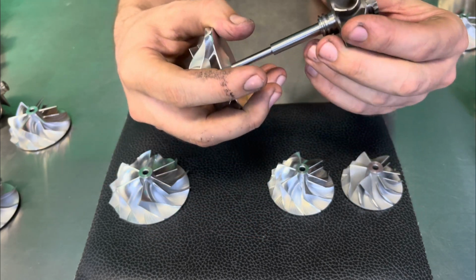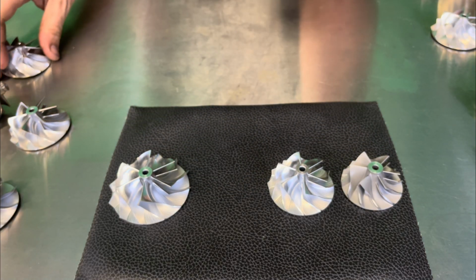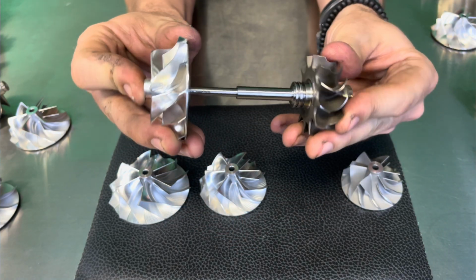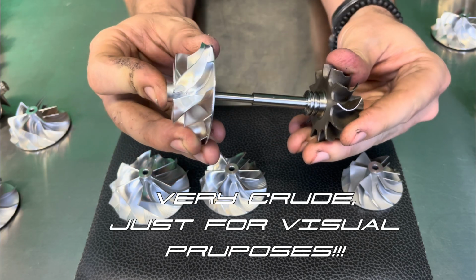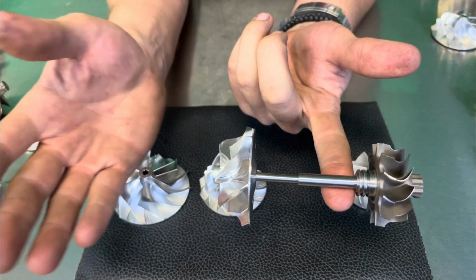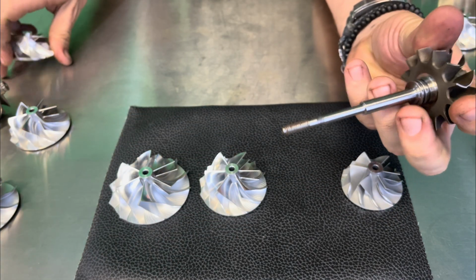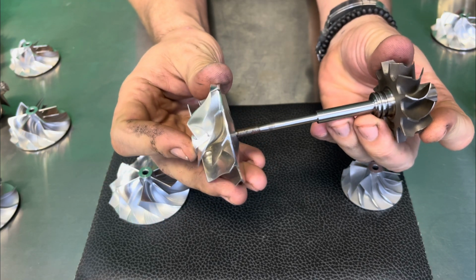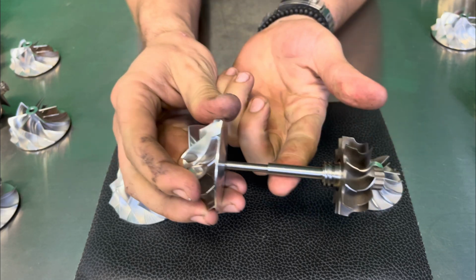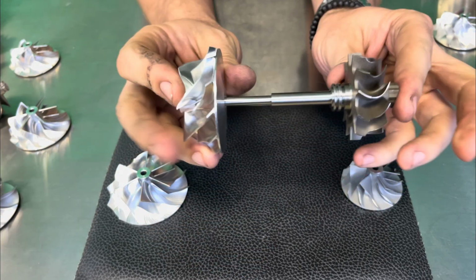So we typically do not tell our customers to go past the 16T. So if you effectively were to put the 16T wheel on there, more or less about the same. Now, mind you, this is a very crude explanation here, but it does become a little bit more balanced. So instead of falling one direction, it kind of stays balanced. So it really kind of shows you how unbalanced this setup actually is. Going back to the 19T here, it's very heavy. I mean, it does not want to balance at all. So it kind of tells you that that's a no-go.